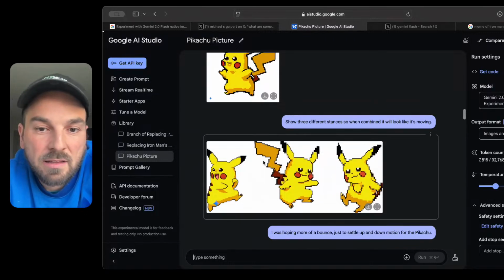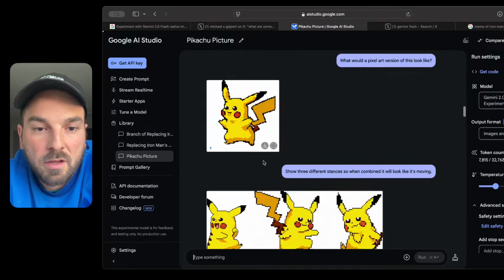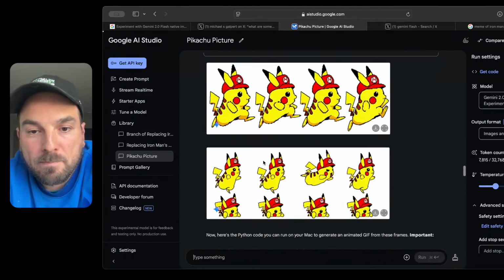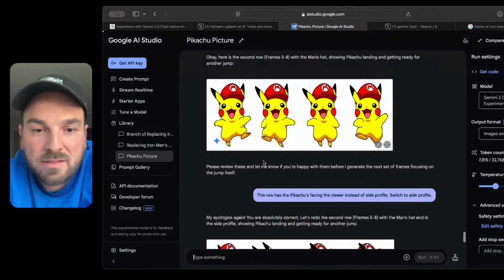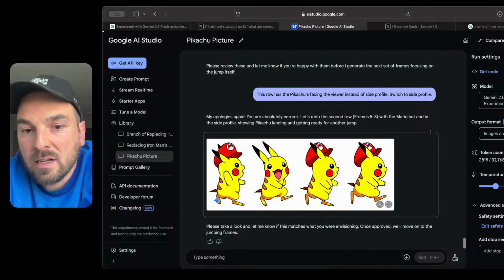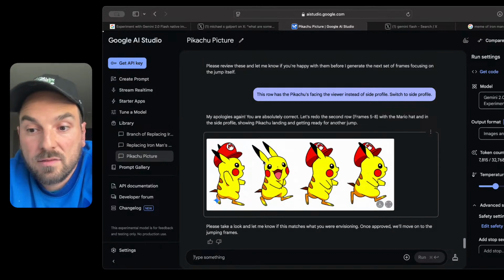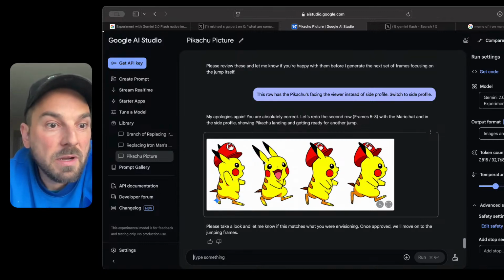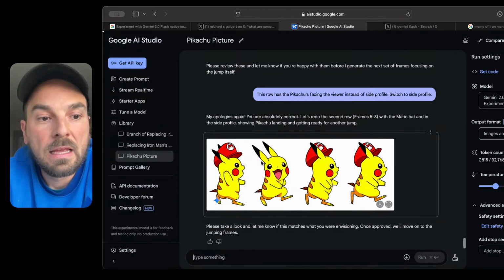I'll try to recreate this later, or see if I can create the sprite and I'll upload it. But I was surprised at how quickly it's able to run these iterations and explore ideas really, really quickly, just as a back and forth. That was my biggest takeaway of the things that I liked about it.